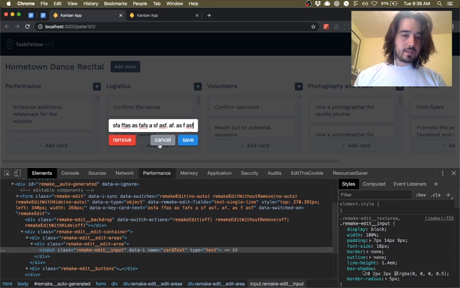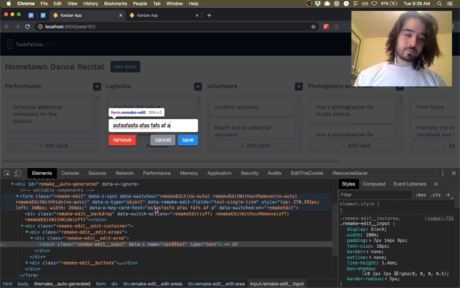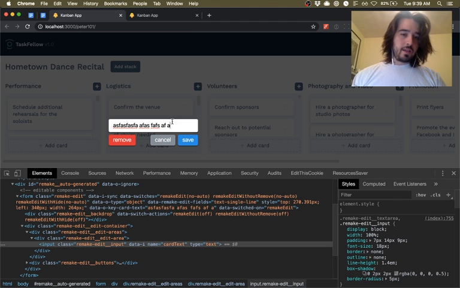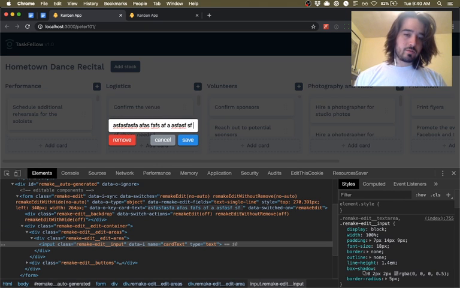Now, the reason that's good is because it allows us to update the data when we want to sync it back into the page. So when I click save here, we're going to take this attribute, sync it back into the element that triggered it, and then save the page. But we don't want to save the page here because we want the ability to cancel this. And saving the page after I type something doesn't really do anything.